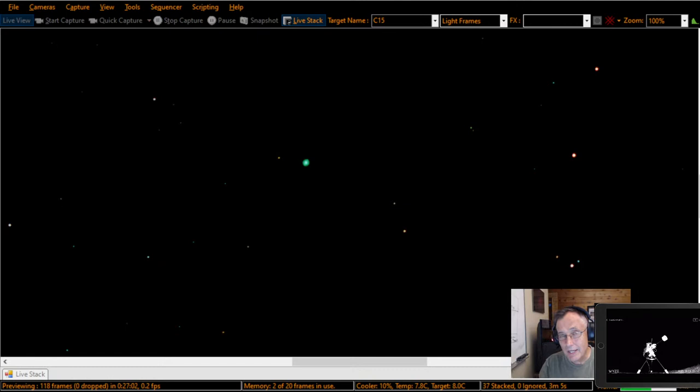Now, some of the astronomers with us tonight, like Frank, I believe you have a telescope that's typically 1,000 millimeters, and that would show off this object a little better, and it would fit in your field of view a little better. The Rasa is kind of a wide-field telescope, but we can still enjoy the greenish tinge of this object and understand that a planetary nebula is that gas that's flowing out where this inner star is discarding its outer shell of material.